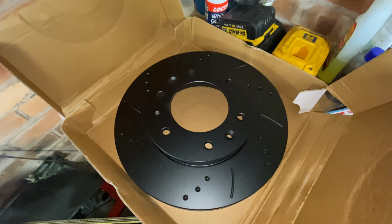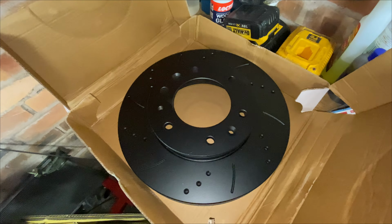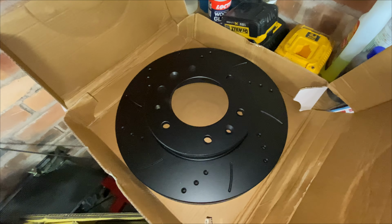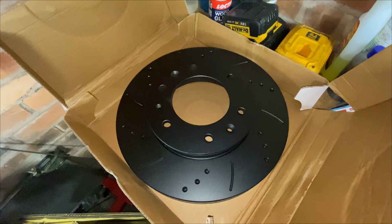So I've spoke to Sam at Rival Motorsport, where he ordered these from. He's checked my order. My order was right. He's placed the order right. They've just been sent out wrong by MTech. So we're going to get these posted back, and hopefully MTech are going to send out the right discs. But you know what? It happens. As long as it gets resolved, everyone's happy.